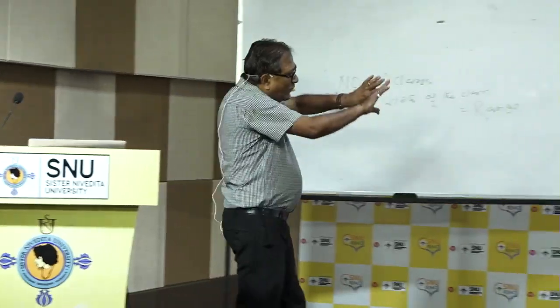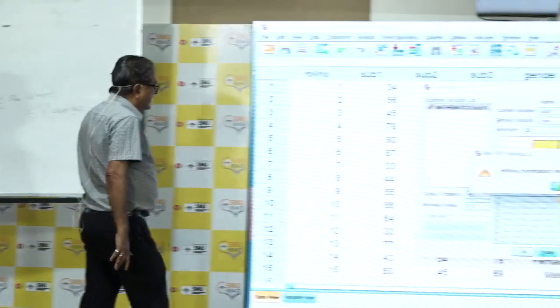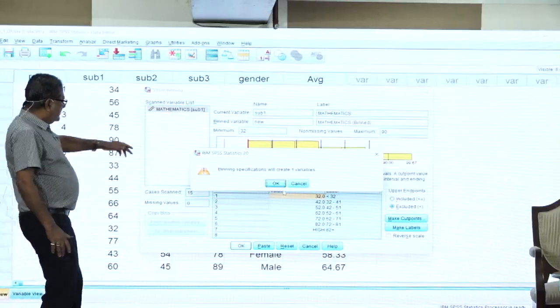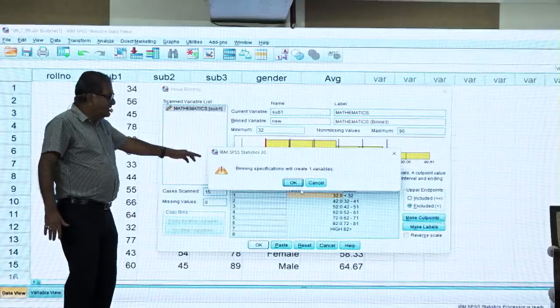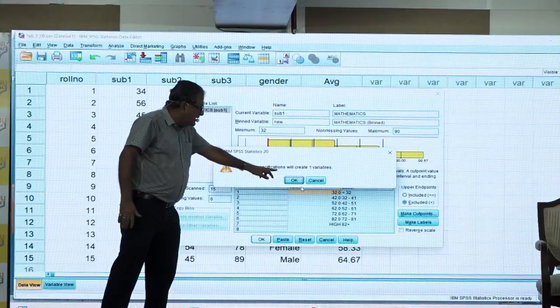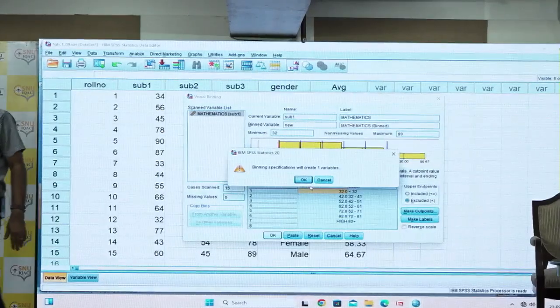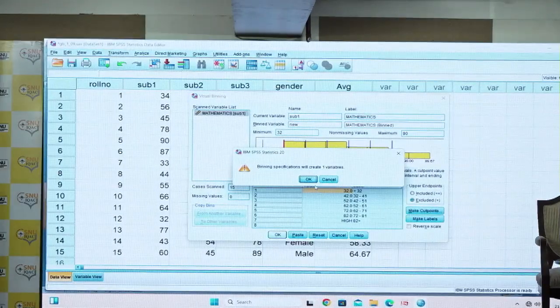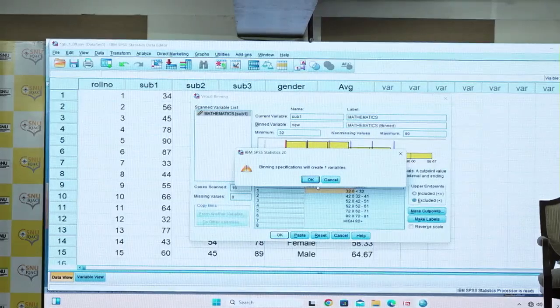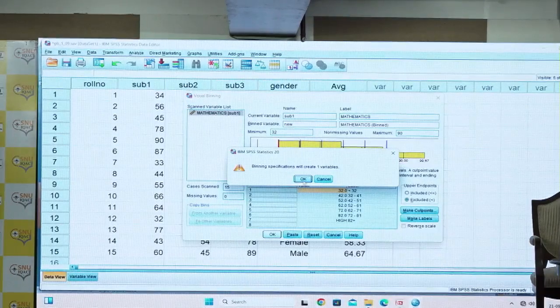We apply this. And when we apply, if my operation is correct in SPSS, then this menu will come. What is this menu? Binning specification will create one variable. That means my operation is correct. Okay. So, click OK.